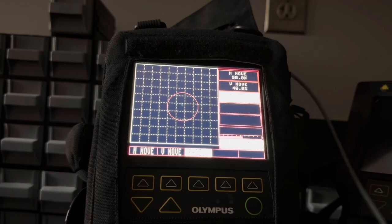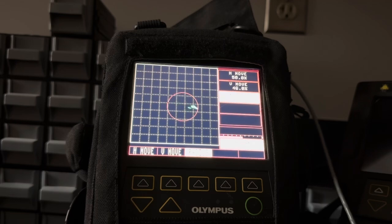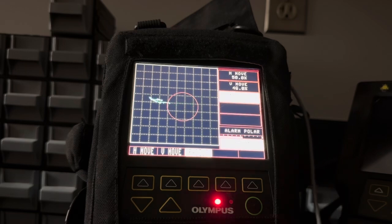Because I'm looking at the crack, I can see right where it is. And no matter how I try to scan past that guy, I'm going to scan right over the top of that crack. And no matter how I hold, see, it's right there maybe. Did you see that? Let me see, where is it? I know right where the crack is, and I can't even get it to show up.